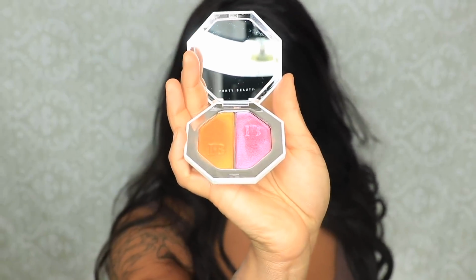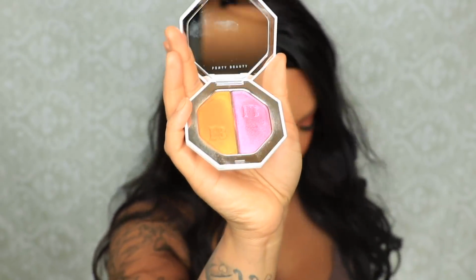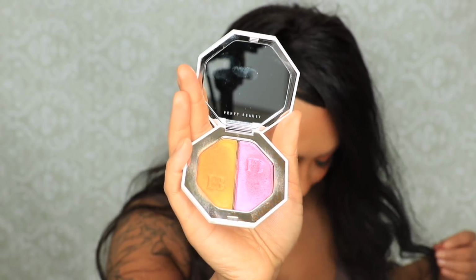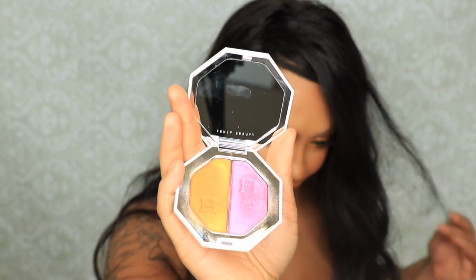So first up, we have the Sangria Sunset and Sunrise Mimosa foiled Killawatt highlighter duo. It's called a freestyle highlighter duo. Same weightless long wear formula as the original and a new mega reflective foil-like finish. I mean, the proof is in the pudding, you know? I basically bathed in this one today. I'm gonna show you the swatches, and it's super cool because it's very multi-dimensional.